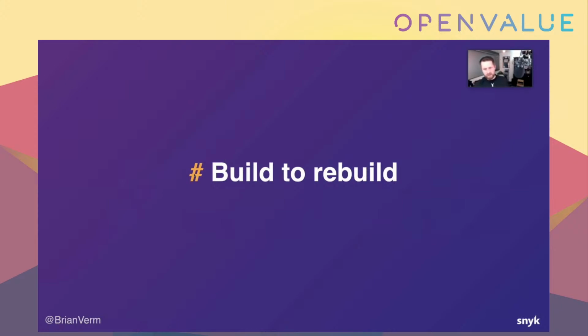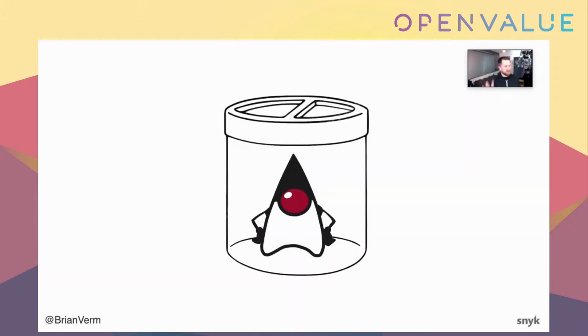Last thing, number 5, build to rebuild. And that sounds, on one hand, weird, but also obvious. Say this is your Java application in your container. Well, most of the time, if you run an application in a container, you probably want to run different instances of it, right? Maybe on a cloud instance, maybe even elastically scaled. And most of the time, these things are containerized.